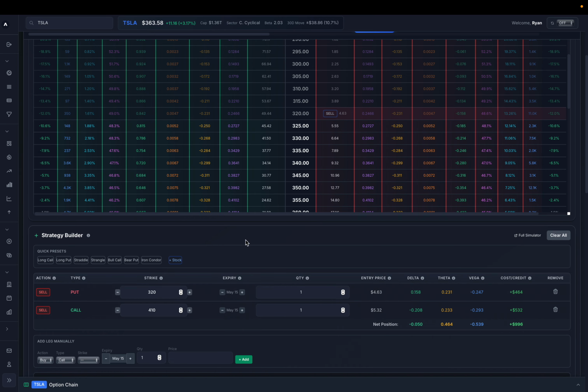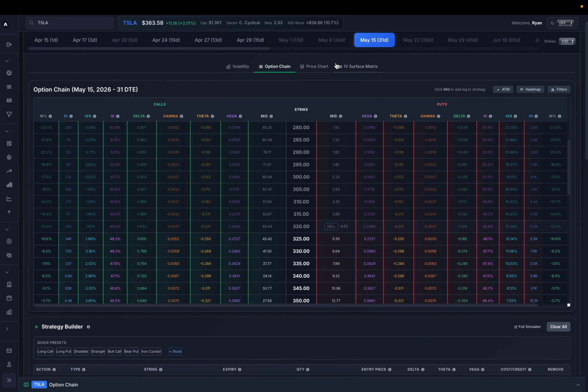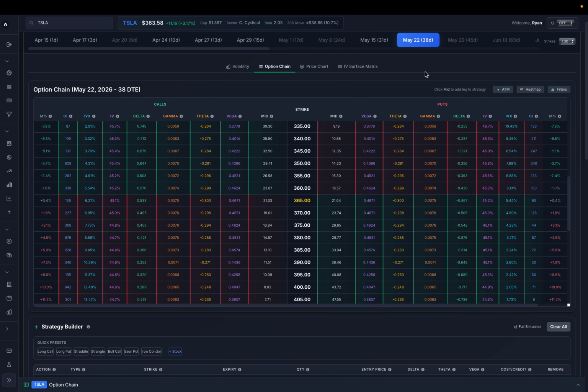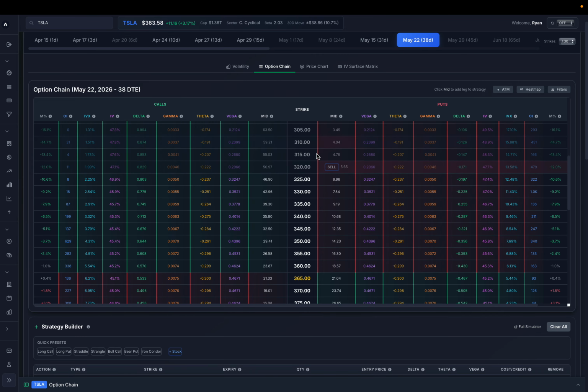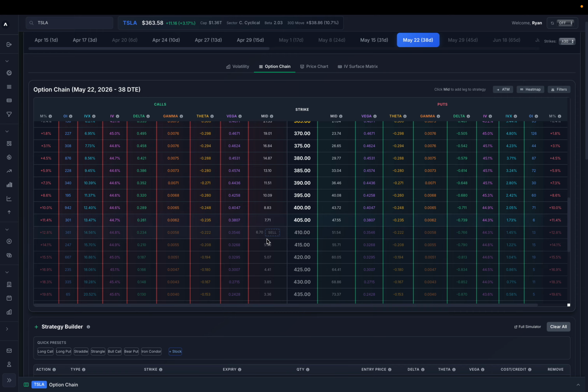We can also go an expiration out. If I want to push that 320 out an expiration, I can click the expiry plus button here. You can see that's gone duller there. This expiration here is still visible, and this has the dotted line around it. If we then go to the next expiration out, May 22nd, we see the exact opposite, because this is the expiration that we're now in for this leg, and then this will go dotted here.